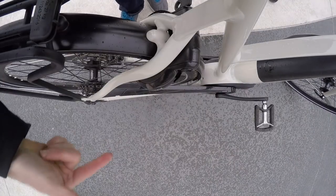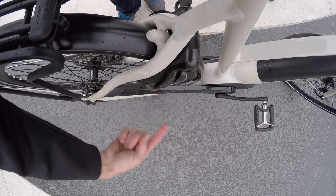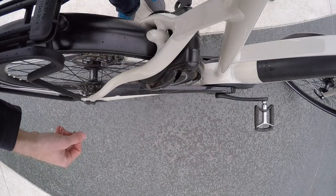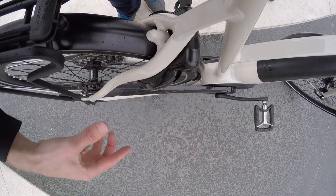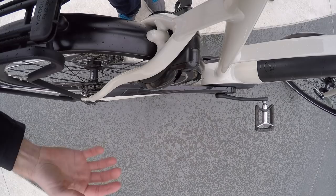Okay guys, we got you pointing down at that awesome plastic chain cover. You're not gonna be able to see the sprocket spinning, but you'll probably be able to see that chain rotating through very quickly and then doing some gear shifting, listening for the shift detection and stuff. Again, I'm gonna pedal at higher cadence initially and you'll hear it ramp up, and then I'll switch to lower gears and it'll get quiet. I'm also gonna be riding in turbo, which is the highest level of assist. It's the most pronounced. So let's do it.